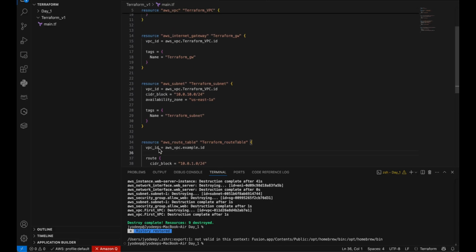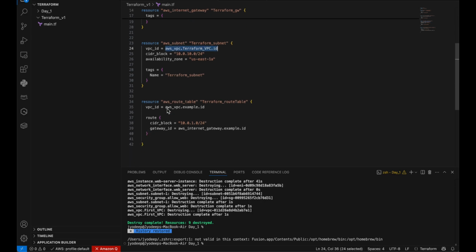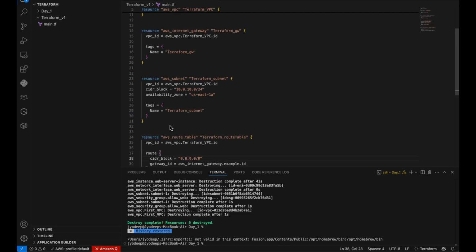And then the VPC ID. It's asking you for the VPC ID because everything needs to connect back to the VPC ID. So you just copy the VPC ID and paste it. For the route, the CIDR is going to be 0.0.0.0/0, to make sure that everything is public so that you can access the internet. And then to get the gateway ID, you would go back up.